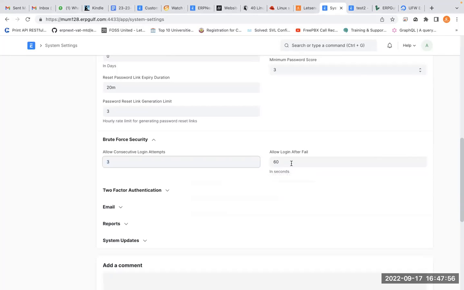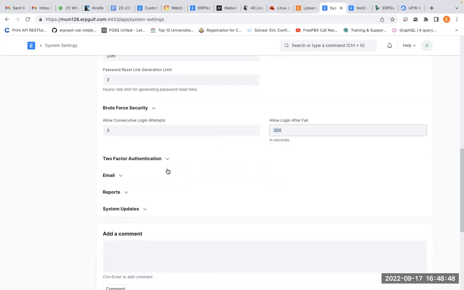I normally keep it 300, because if they mistake three passwords, I will lock them for 5 minutes, because these hackers are not actual human beings. It's an automated system. Once it's locked, as most systems use 60 seconds, they will stay silent for 60 seconds and then come back again. To avoid that, you keep it 300 seconds, so that's 5 minutes, and assume that they will not come back. So if somebody tries their password thrice, lock them for 5 minutes.